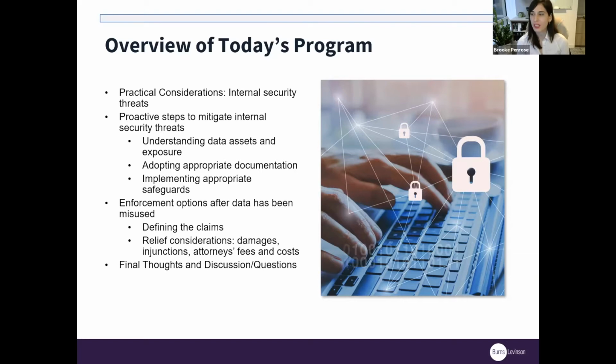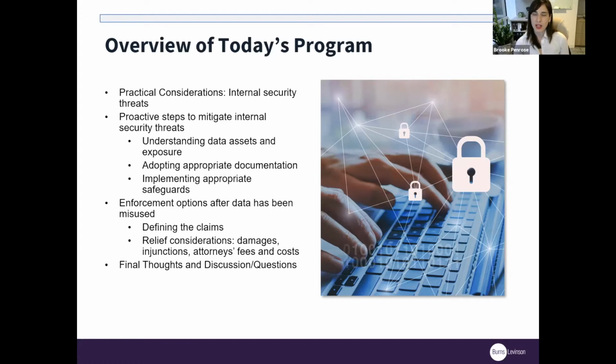Awesome, thanks, Howard. Before we dig into this, I just wanted to remind everyone of a few key points about this webinar. First, we're focusing on insiders, by which we mean folks that you've actually authorized to access data for a specific use, such as your employees. Data misuse generally happens when folks use data that they're authorized to access, but beyond the scope of that authorization, or in some other way that's inappropriate.